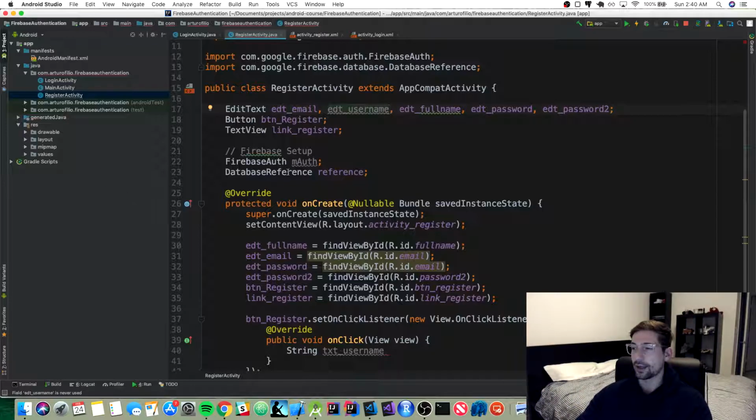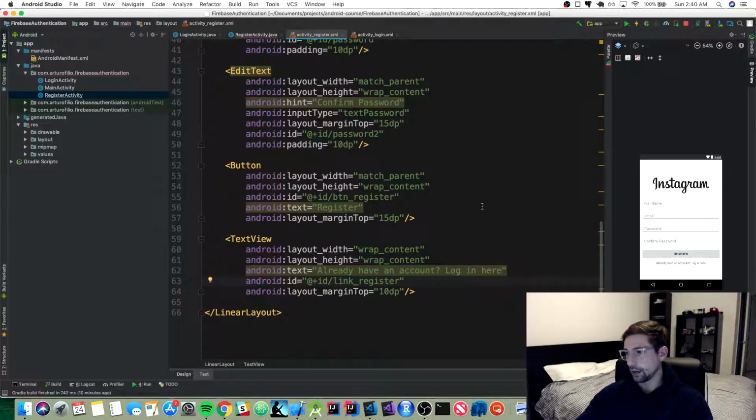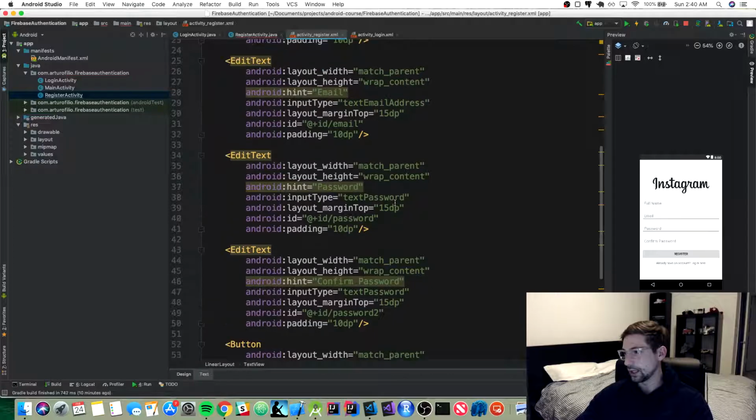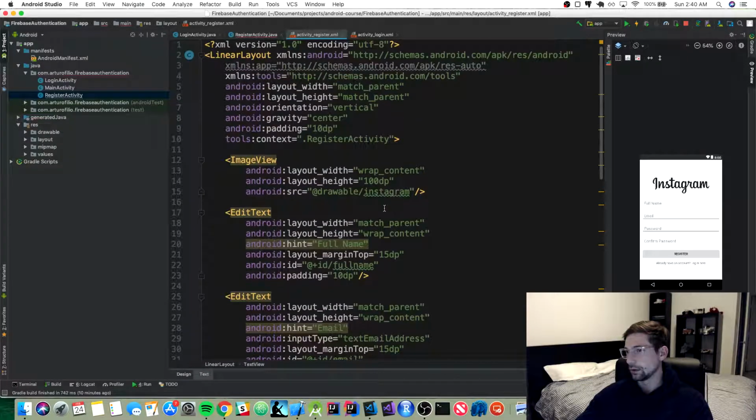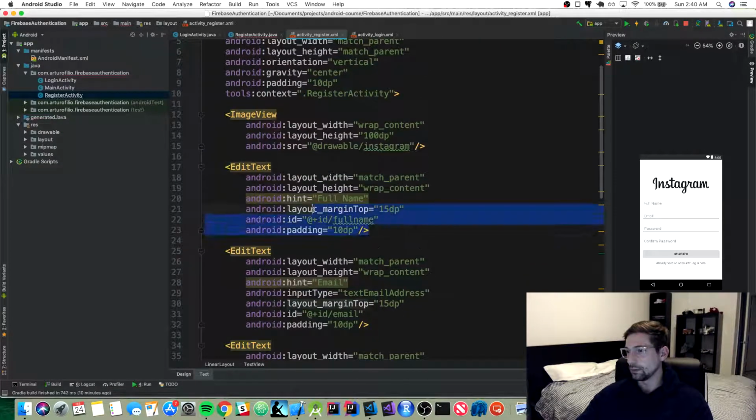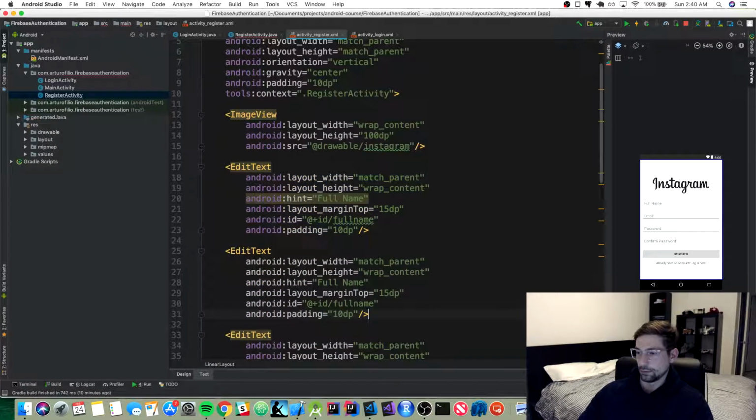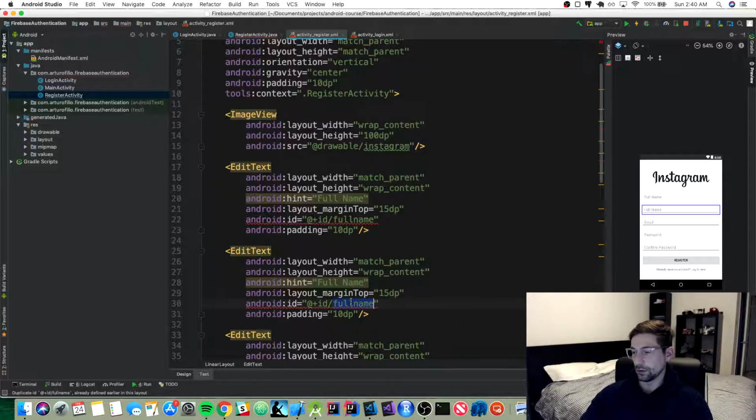So we're gonna add that right there, which we need to add to the layout, and I'm just gonna quickly add it below full name. So I'm gonna call this username and then the hint username.